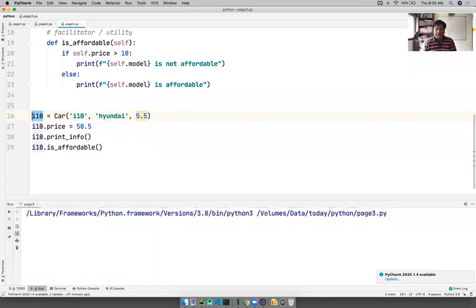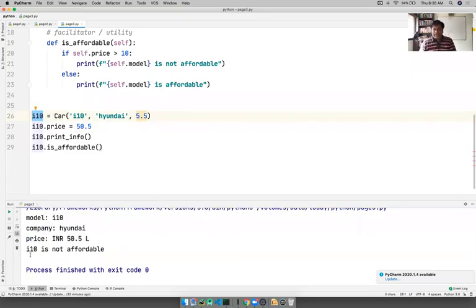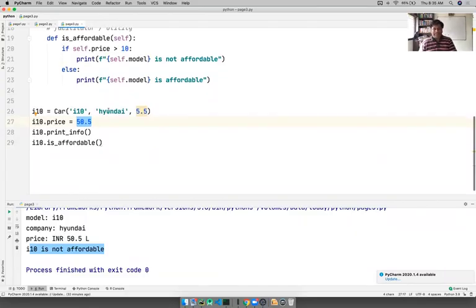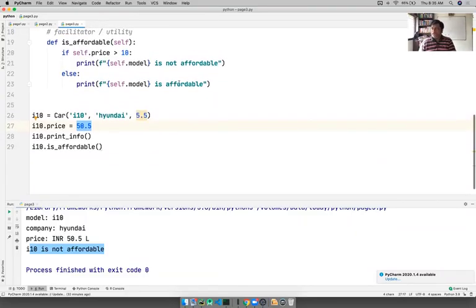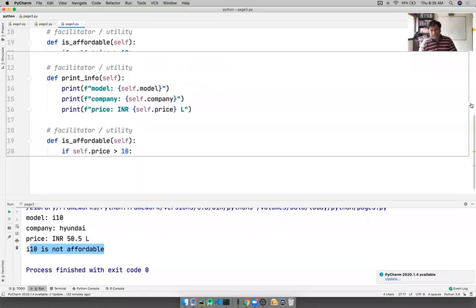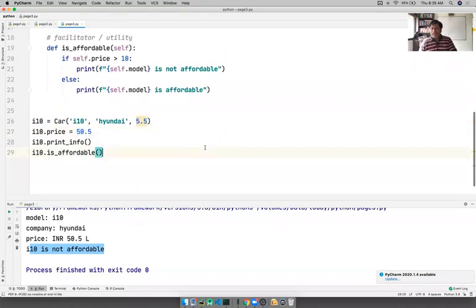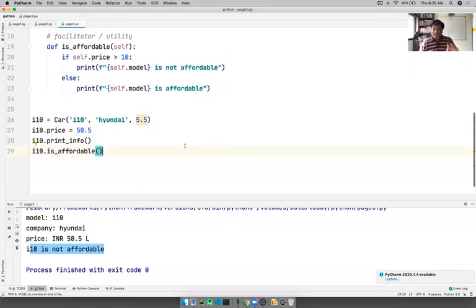So I can do it, and that affordable car has now become not affordable. Earlier it was 5.5 and all of a sudden I changed the price to 50.5, and it simply says this in a completely different way. Earlier it was saying yes, you could afford it, but now it is saying you cannot afford it, simply because now the price is changed. I think it's okay to say the price is changed. I can just deal with it.